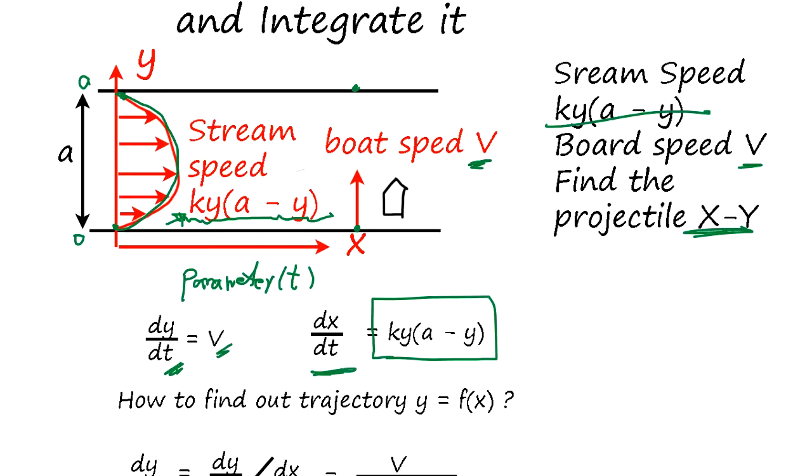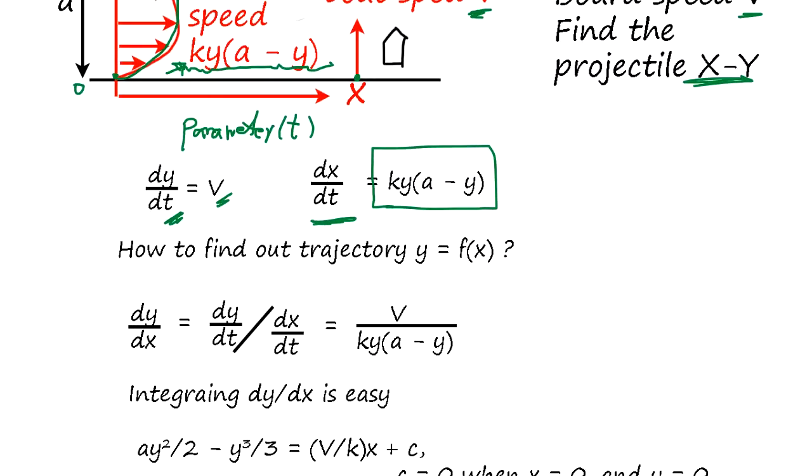Now we want only dy and dx. We don't want to get into dt, because if you try to take an integral of this on t, then a lot of problems. Before we take the integral, what we do is we want dy/dx. That gives us the profile y equals f(x), right?